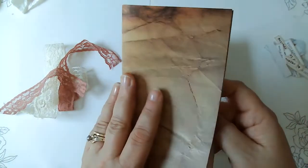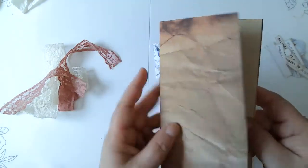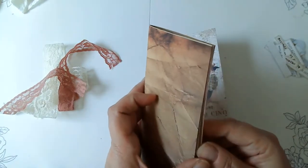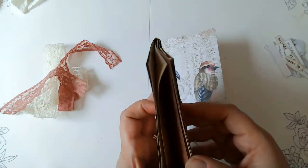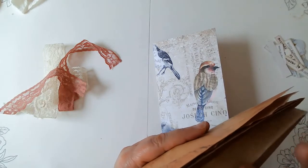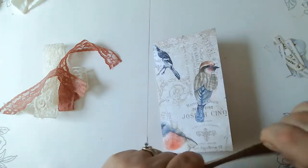I actually bought these from Amazon — they're supposed to look coffee-dyed and aged, and they're the same on both sides. I thought it was a nice thing to have on hand for a quick choice. And then I've got a piece of my coffee-dyed paper, a piece of that 3M masking paper, and then another piece of that paper. So all in all there are four inserts, making eight pages, and it's really thin.